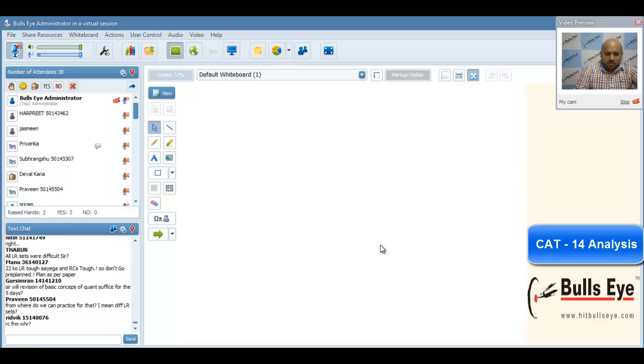So what you've got to do is practice the basics for Conte, practice RC sets, practice LR sets. Where should you practice RC and LR? I would recommend practice as many mocks as you can. Don't give the full mock. In case you've got a lot of tests, you do not necessarily give the full mock. Pick up the LR and the RCs from those you've not given. That is something that you should do.